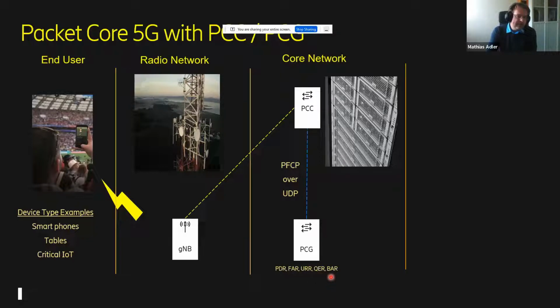And finally, we have what we call buffering rules. And that's for traffic coming from the internet to our data plane, where we don't really know where the user is. So we need to find the user and page the user to be able to send the data to it. And in that case, we need to buffer this data in order for us to communicate with the end user or the mobile. And then we have rules for that one as well.